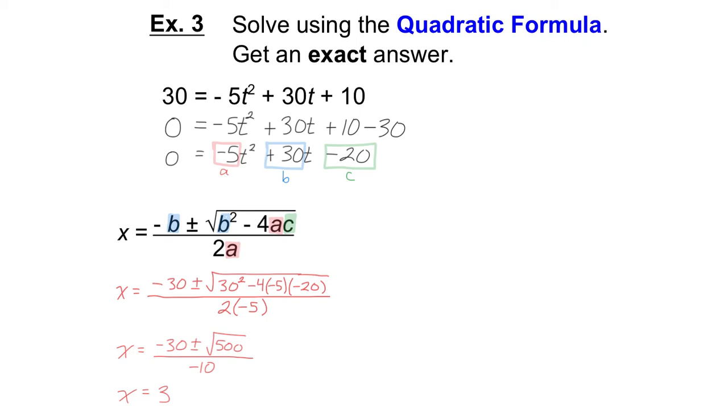Okay, then plus or minus the square root of 500 divided by negative 10. All right, so because this 500 is in a square root, when we divide by 10, well, 10 is the square root of 100, so we're actually going to divide by the square root of 100. So square root of 500 divided by the square root of 100 is the square root of 5. So we end up with x is equal to 3 plus the square root of 5 or 3 minus the square root of 5 as our final answer.